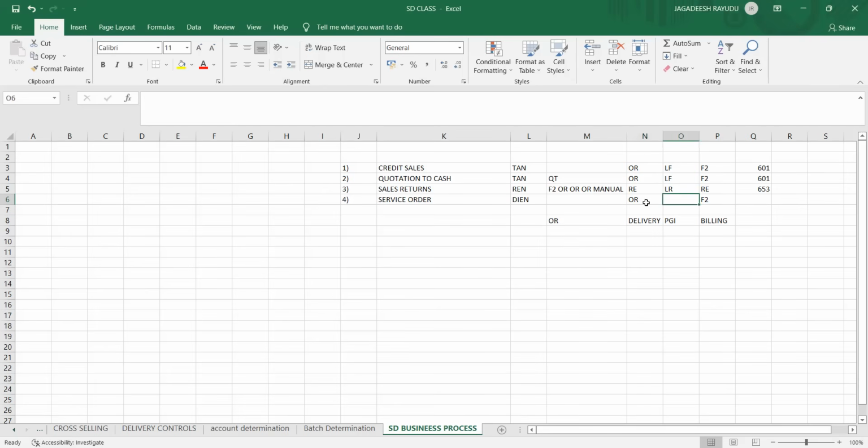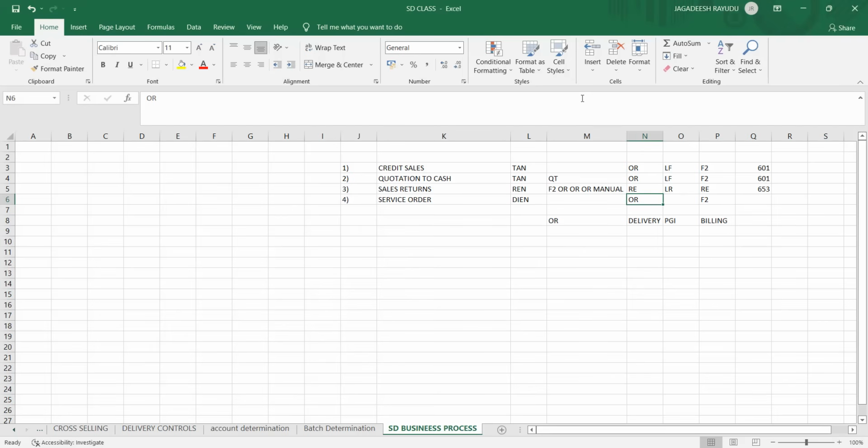In such cases you will have billing, service billing will be there. That is order related billing. Order related billing, what it will be and how it will be, that we are going to see now.